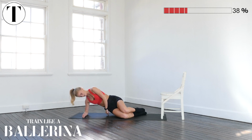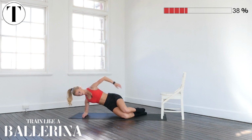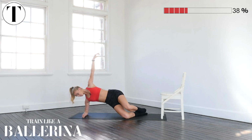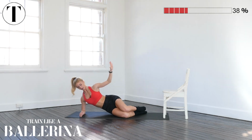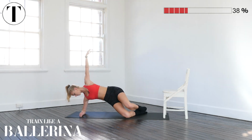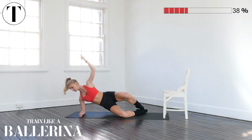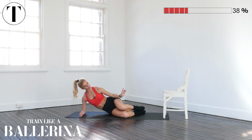I like to think there's a nail on the ground. And I can't come down, I've got to go back up again. We're gonna incorporate the arm now. We're gonna float it up and down. Breathe in, out, breathe in, out. This time as we go up, our top knee is lifting, open, close, open, and close.